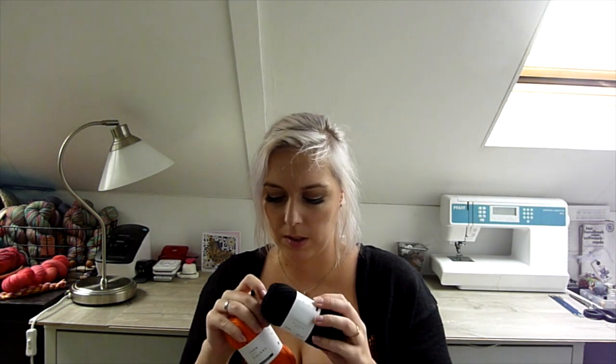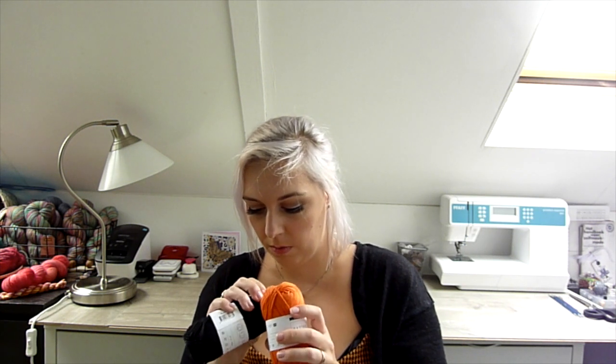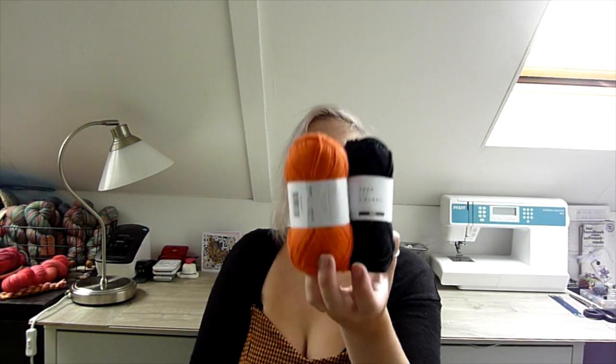This has, I think, eight, it's not on the label, but I was counting just now, and I think they have six or eight plies, and I think this only has two or three, maybe four, but way less. But it's the same cotton, so that really makes the total effect really nice. So you can choose the same quality but in different weights, in different types of threads, so thicker, thinner, fluffy. They have really a lot of colors and a lot of types, so that's really nice. So that's why I chose this yarn.